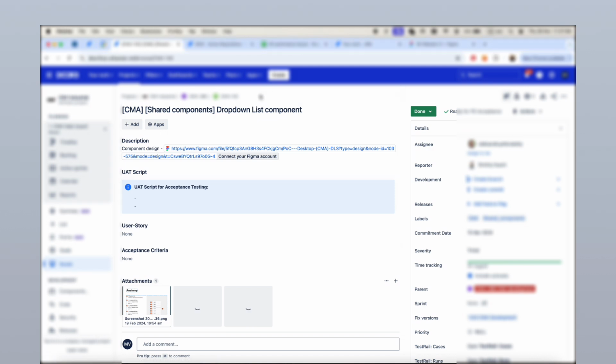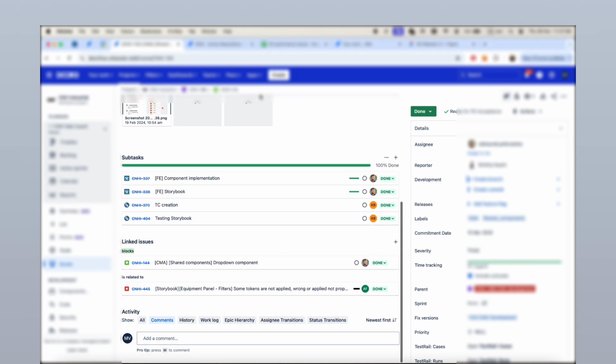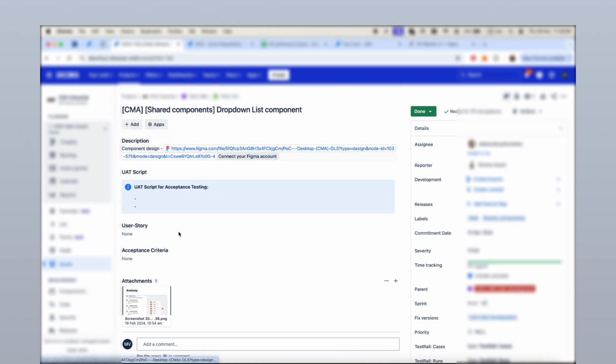And I can show that this task 143 blocks ticket 144. So what it means for me as a project manager and the whole team is that you cannot start completing task 144 before this task is done. And here's how we can add relations of the tickets in Jira.